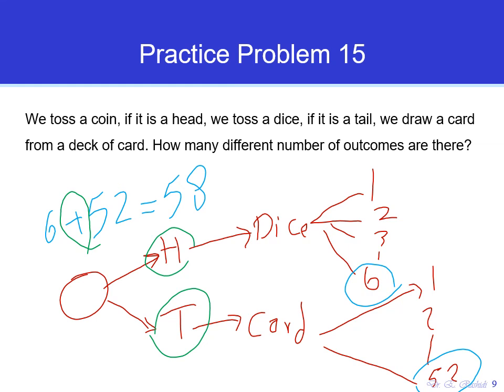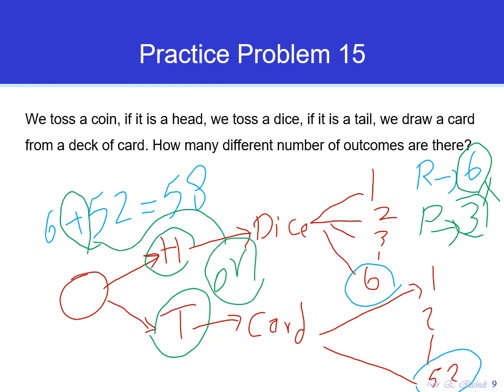When it's an and, then you're going to multiply. So for example, when I say you're going to go to a restaurant and you have 6 possibilities for a restaurant, and you also want to go to a park and you have 3 options. So you want to go to a park and to a restaurant. So that's why we multiply 3 and 6. But here you can either get a heads or a tail, it's an or, and both of them cannot happen. So we add them up here.